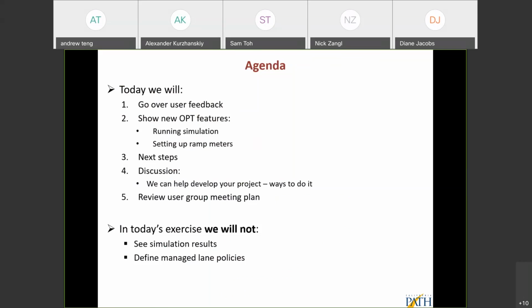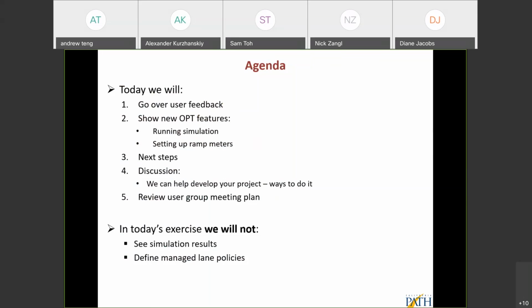And then we want to take some time to discuss how we can engage with each of you individually, and maybe see how we can help with your projects and so on. That will be in items 3 and 4, the discussion of our next steps. Next steps will mostly be about features that will appear next. And item 4 is this important discussion.